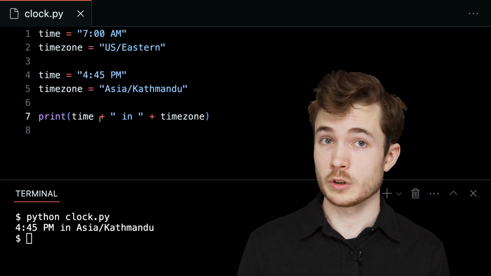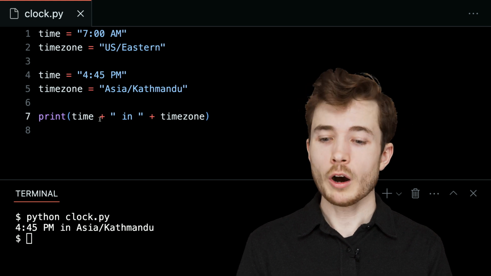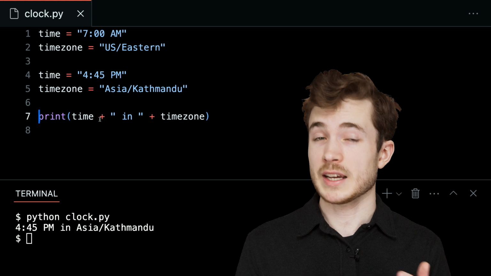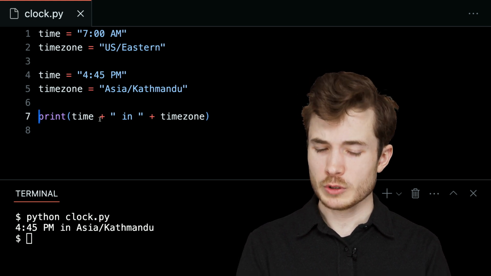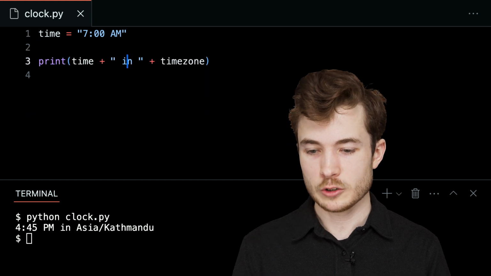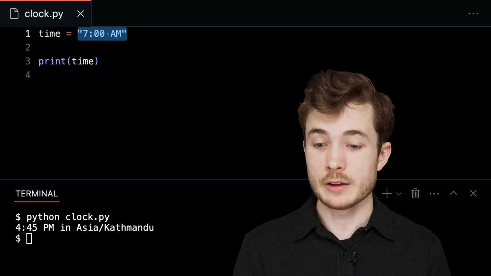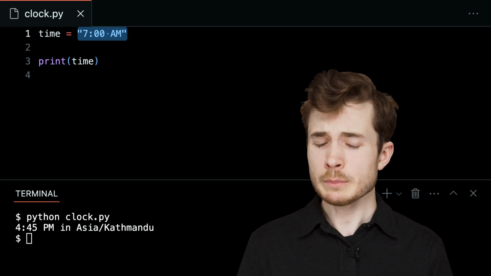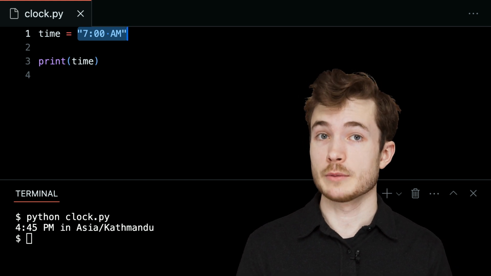But of course, our variables might store different kinds of data, not just strings or pieces of text. They could also store numbers. It turns out, in your computer, we often keep track of time as a number, the number of seconds that have passed since January 1st, 1970. So let's take a look at that approach here. Let me delete these variables and go back to having just one called time. Well, time was originally assigned this string, 7 a.m., but it doesn't have to be assigned a string. In fact, I could assign it some number.